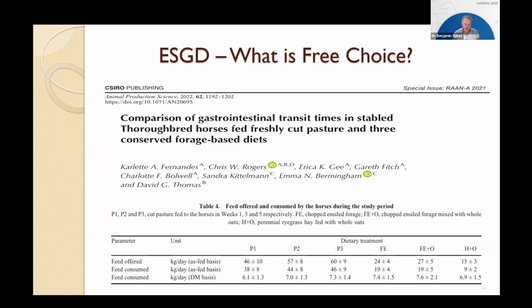So I'd ask a lot of people, when you look at your pasture and when you look outside, ask 3 questions. What's that pasture made of? Is that pasture stalky, thick, roughage type grass, in which case it's going to form a nice fibrous ball, or is it lush, loose, sloppy grass that when it gets chewed is going to form soup? What's the carbohydrate content of that grass? And then the last thing: is there enough of it? Can the horse actually consume enough grass to be making a roughage ball in its stomach? And in the majority of cases, those 3 conditions are not met.